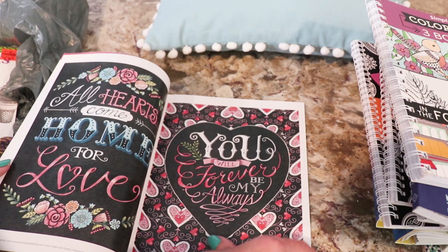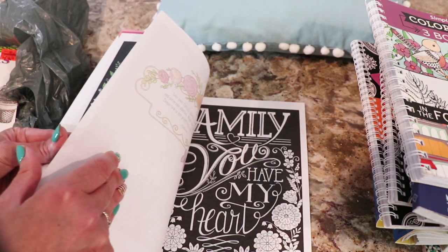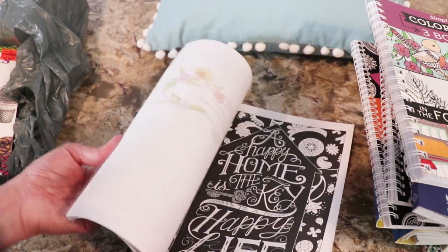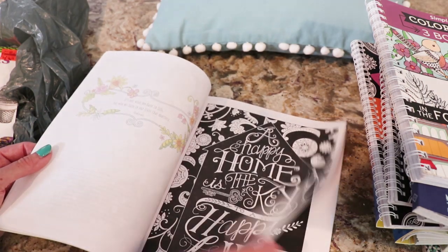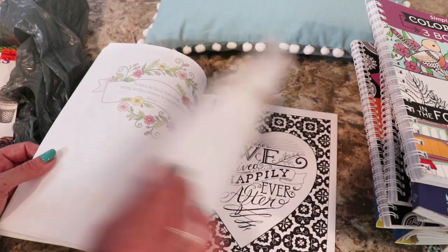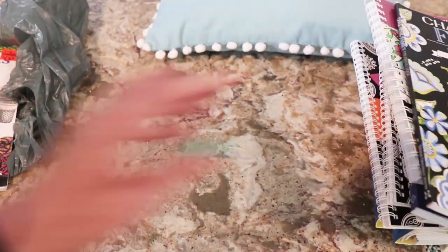Except for 99 cents you get these too. These are all done. I love that one. Isn't that nice? Then they have them where you can color them yourself. They also have an inspiration passage here. You could do a palette. Again, I will go through these in an ASMR.